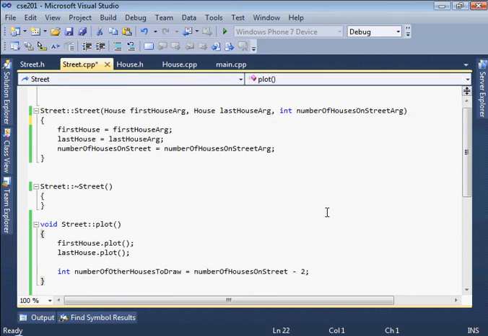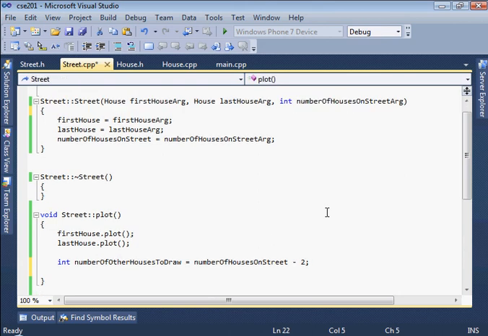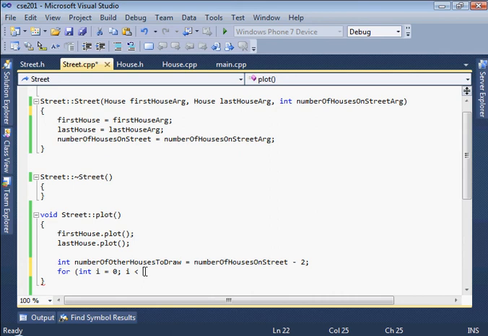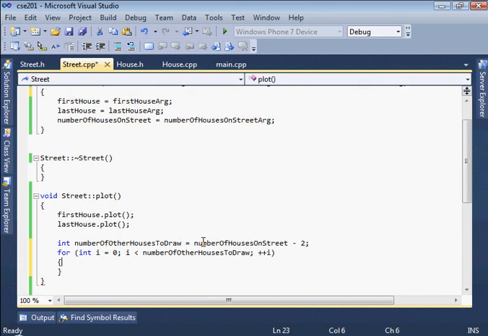And let's draw these other houses. So we're going to need to, for each of these, create a new house.